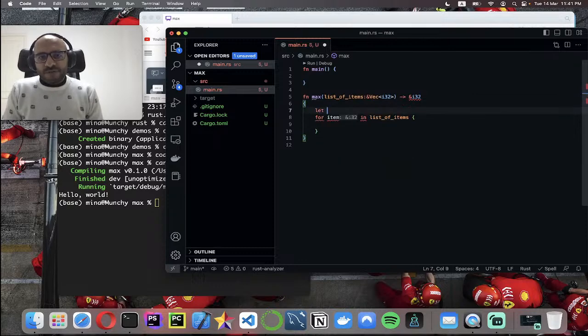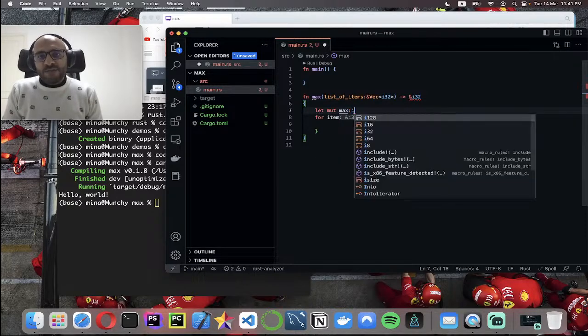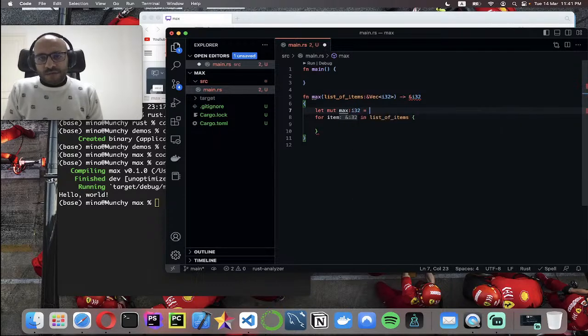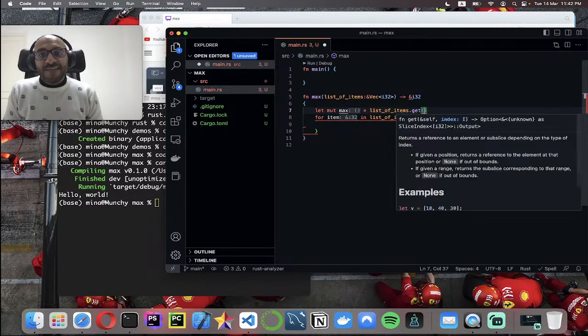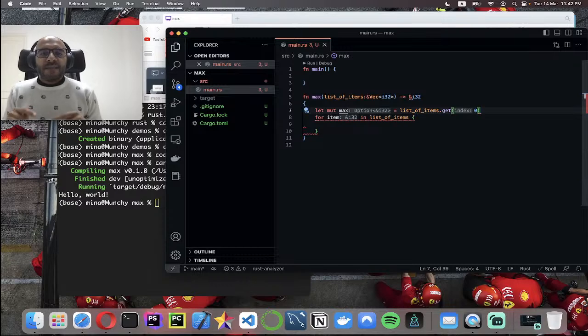Yeah, I need here to define the mutable max, and this of i32 equals to 0. Or let me remove the type here just for a second. No, sorry. I need to get the first element of the list. So list of items, I will use get, to have a safe getter from the vector, 0, and it returns an option. This won't work with the comparison because I need a reference for i32. So you have so many options. I can simply use unwrap, and now, because I've studied more stuff, I know more about unwrap.